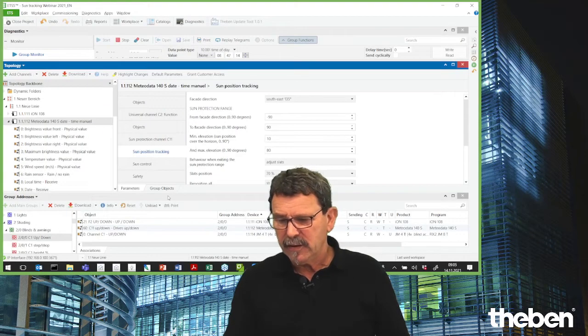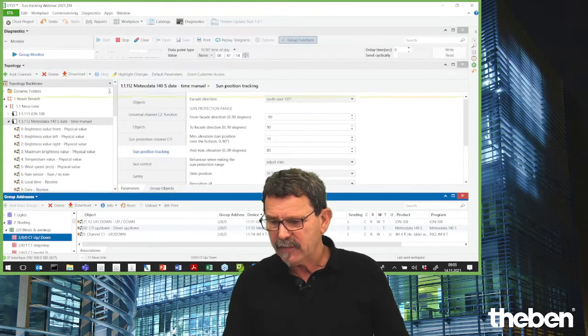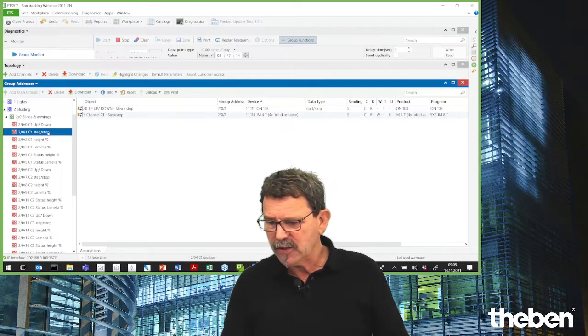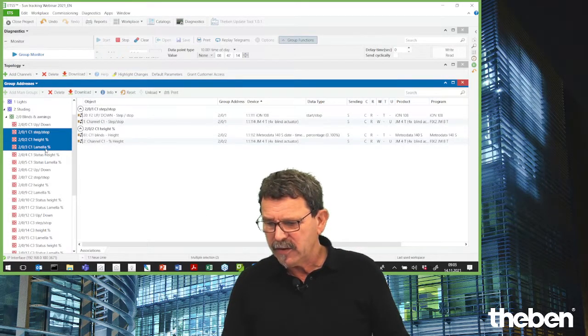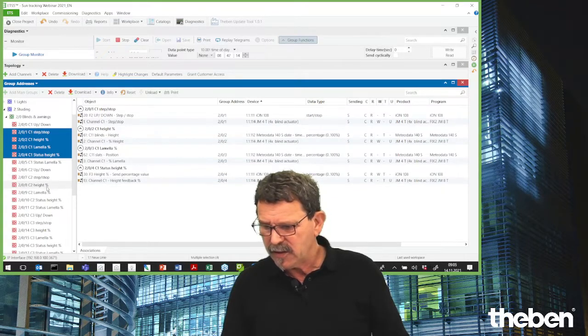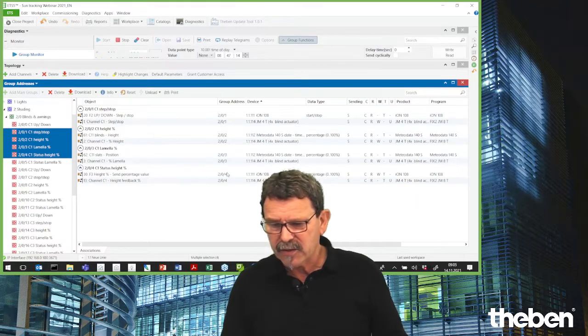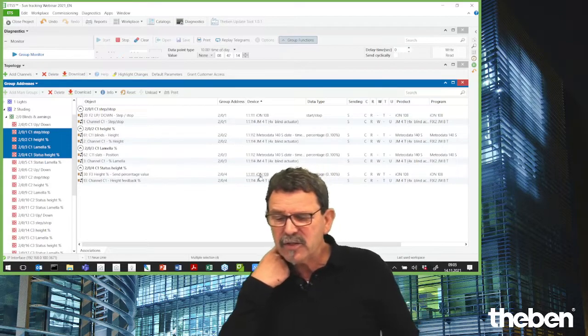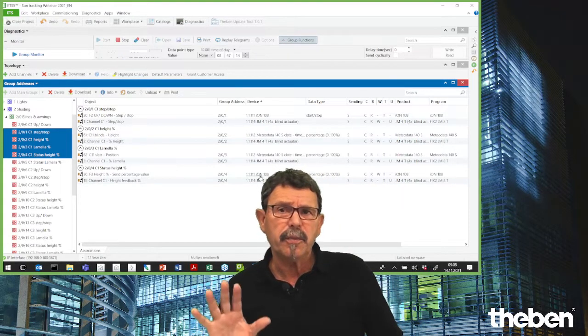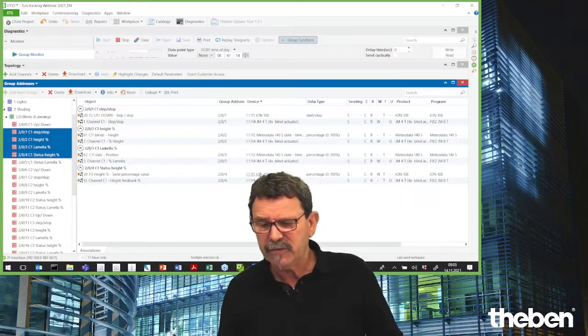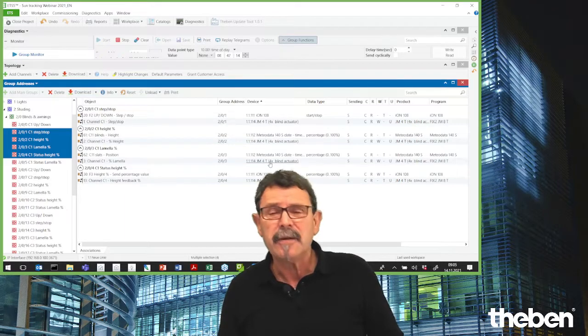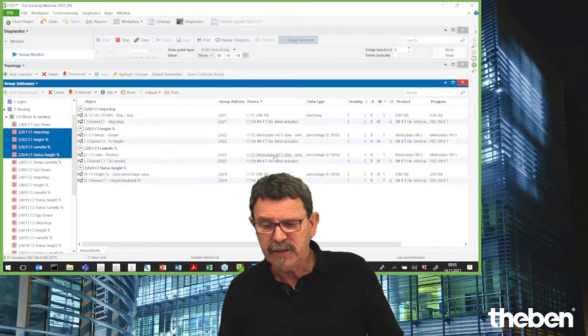In real, it looks like that. So probably we can do it in such a way. So I do have here this. You see here step stop, height, lamella, status. So we need here shutters and blind. This is just for visualizing on a display how is the current positioning of the blinds. You see here lamella positioning. This is definitely important for the automatic control. So you need from the weather station the slats position.